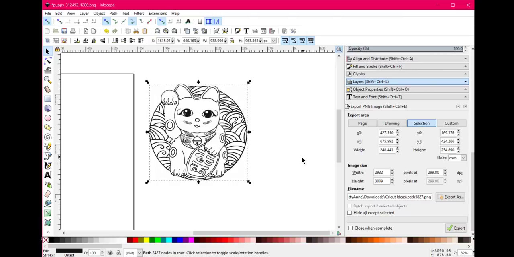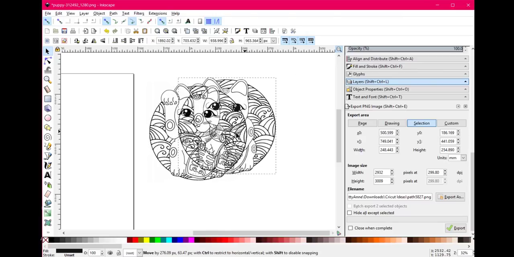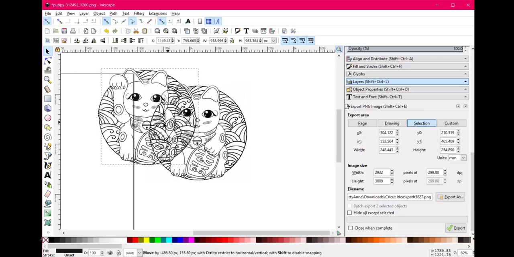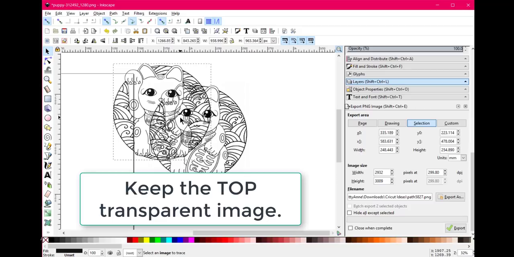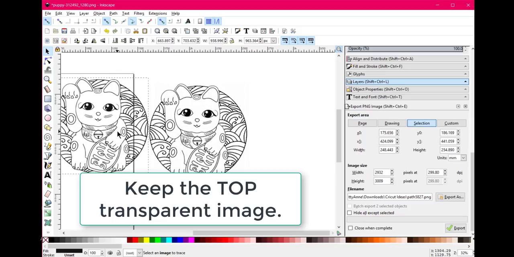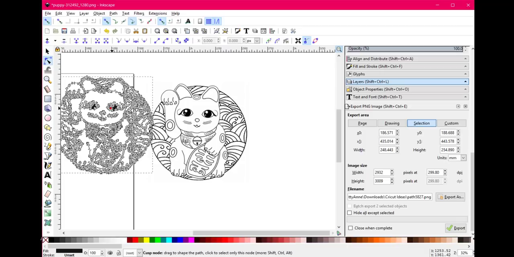Now it doesn't look like it did anything, but it did. Now I have two images. The top one is transparent, and you can tell that because you can see through it and see the lines through it. That's one way you can tell which one you want to save. You want to save the transparent one. Another way is if you double click on it, see all those nodes that come up? Crazy looking nodes. That's the one you want, actually.